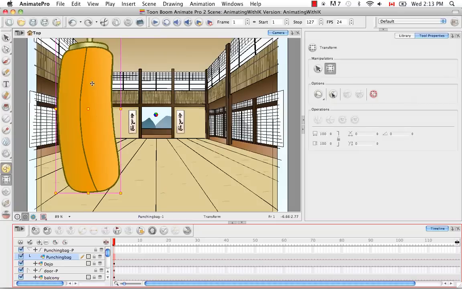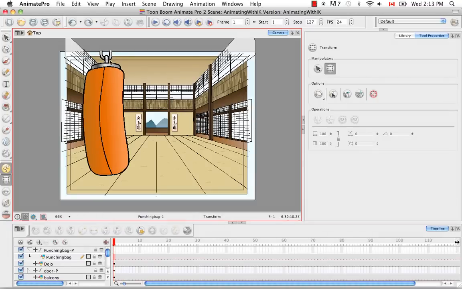I also raised the punching bag up a bit because I noticed that the chain should actually be a separate piece, and this would be a good example for IK. If you had many links, you could put one bone per link, and then as the punching bag moved around, you could use IK to make it move around naturally with the swing of the punching bag. But as the chain is part of the punching bag drawing, I just lifted it up to a level where you're unable to see it in the camera frame so that you won't be distracted by its unnatural motion.